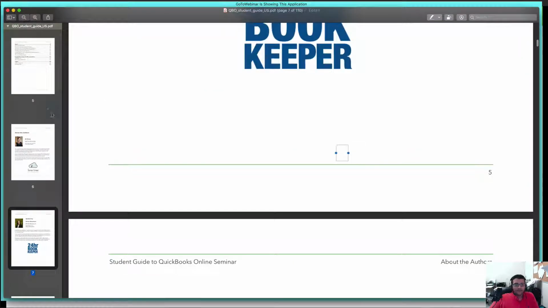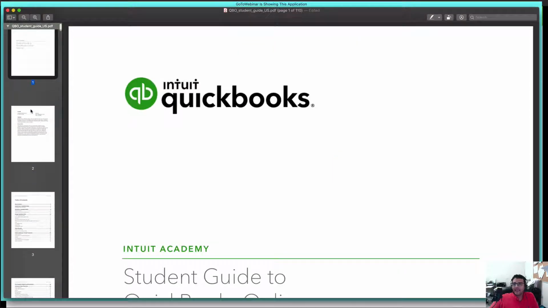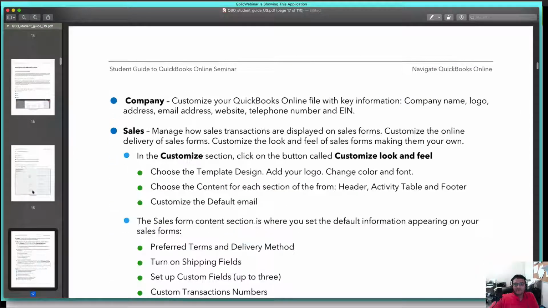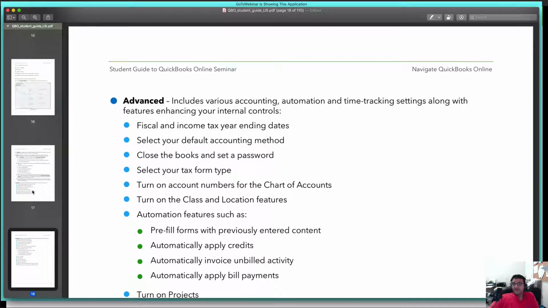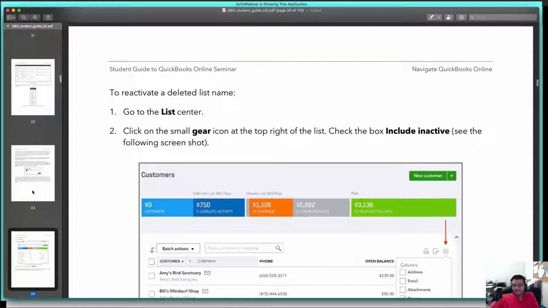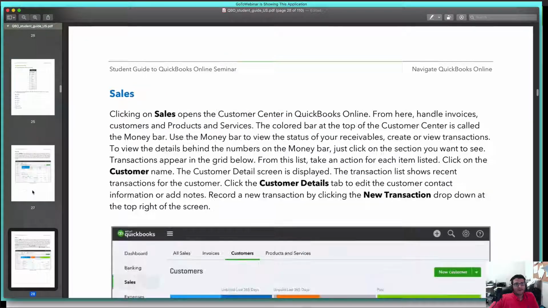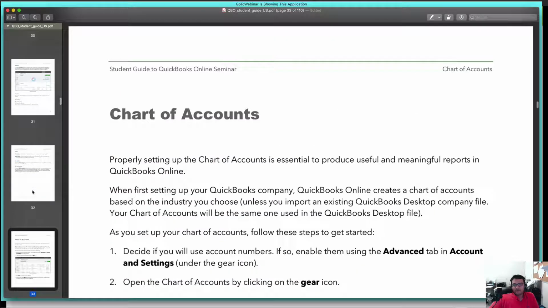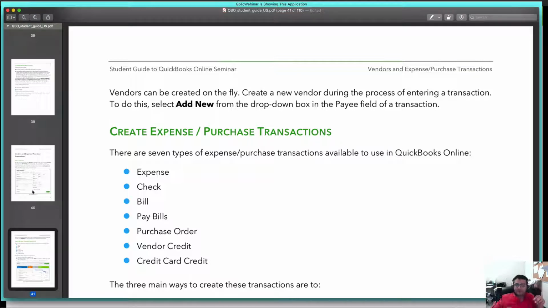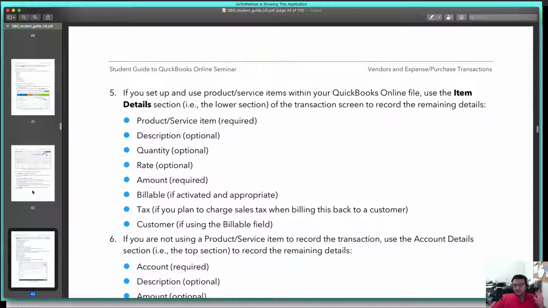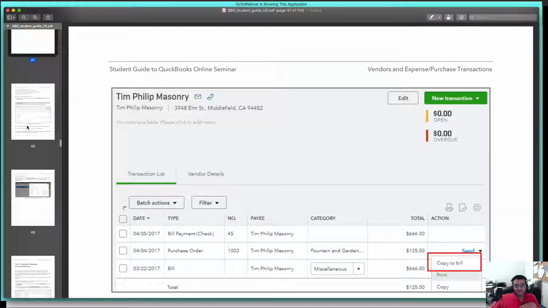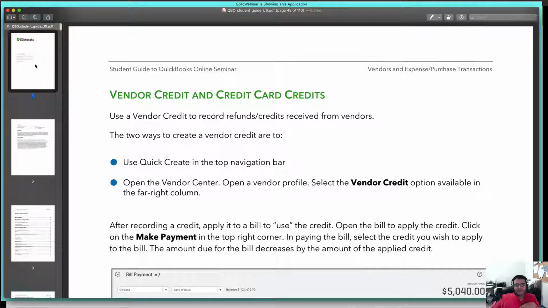It was built by Intuit in partnership with other pro advisors, and you can go through it, and it explains everything step by step. So how to create an account, what everything means pretty much, what all the settings mean, how to create users, list, import, top navigation bar. I mean, this is a very, very thorough document. So you want to give this to your client, and this is like the manual. I'm doing air quotes. It's the manual, right? Because people always ask for the manual. So you want to do some great value add. You print that manual for them. This is copyrighted by Intuit, so I don't know how they feel about you putting your logo in it.